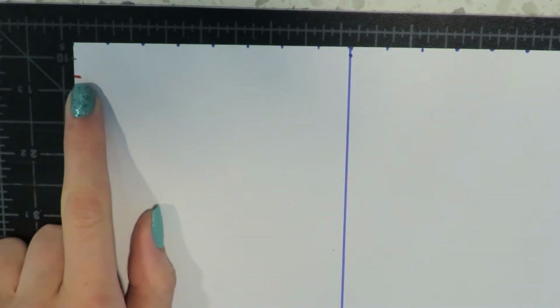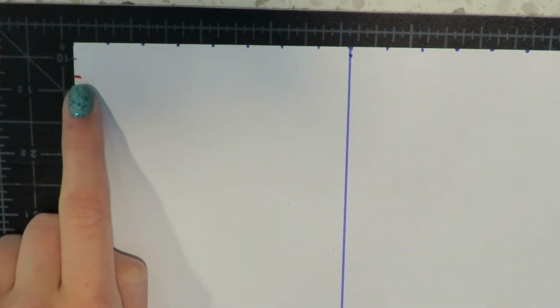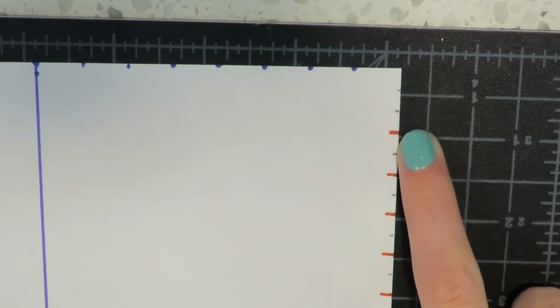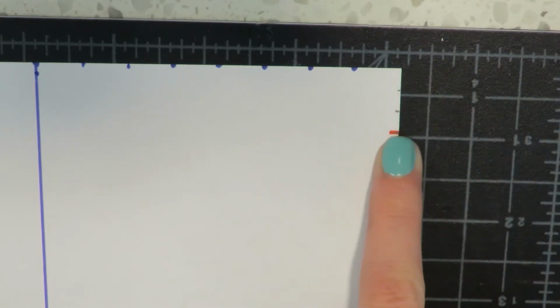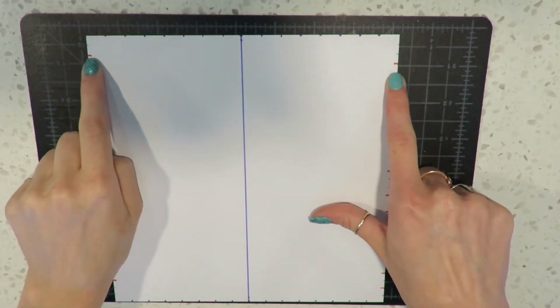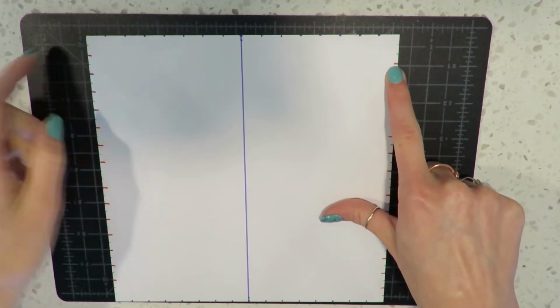So you can see on my top left-hand corner of the paper, I've measured a 1/4 inch and a 1/4 inch, and then I put a darker orange mark here at half an inch because that's going to be my starting mark for my left-hand side. On my right-hand mark, I've started down 3/4 of an inch, and made my orange mark. So I have offset my paper where I'm starting at half an inch on this side and 3/4 of an inch on the opposite side.